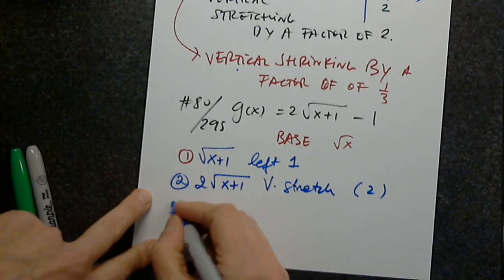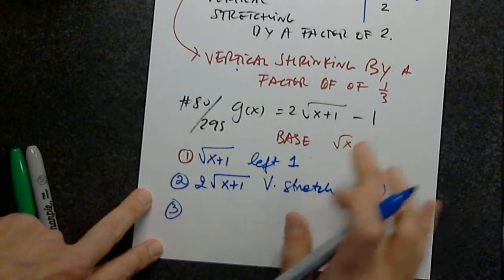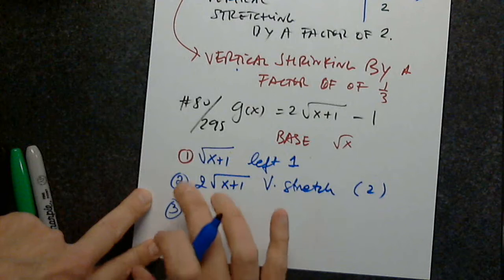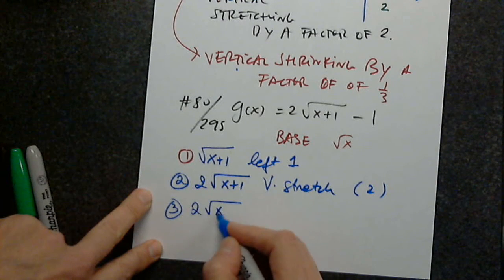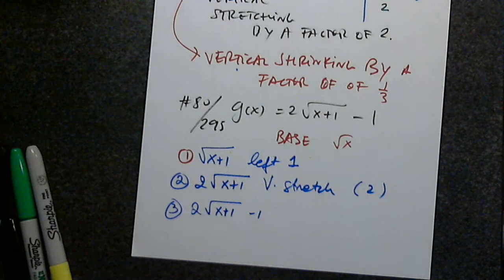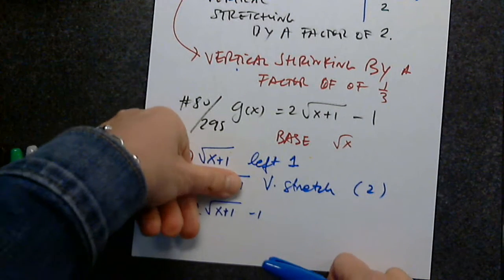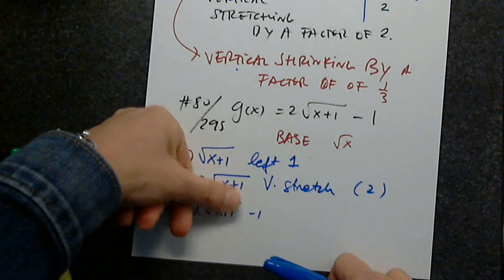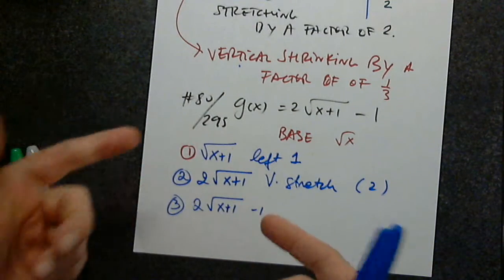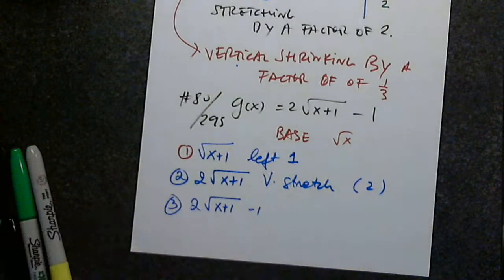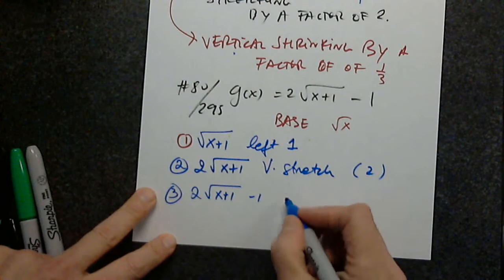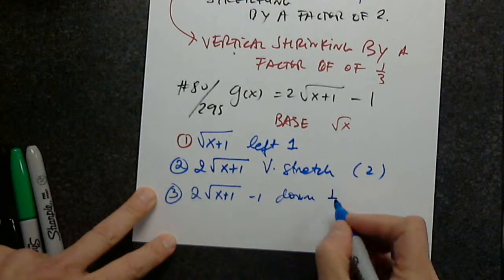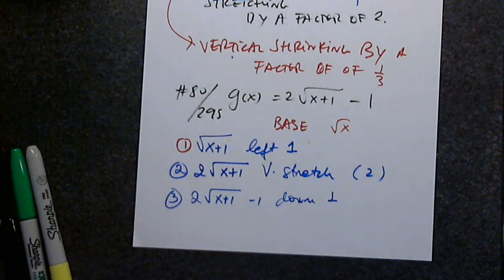And the last step to create the entire function is a transformation on number 2. So it's 2 times the square root of x plus 1, minus 1. Now this doesn't change. Okay, so it's an outside change. What am I changing from this to this? Indeed. So what does this mean? Very good. Shift down 1.